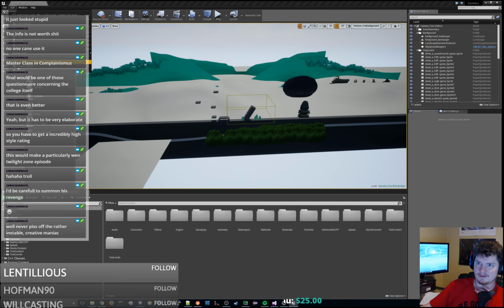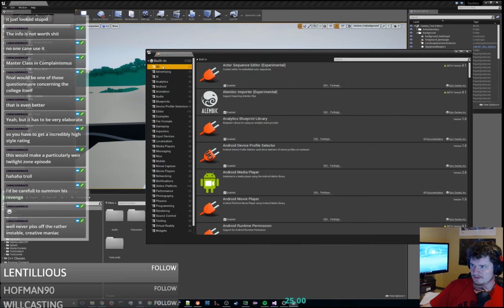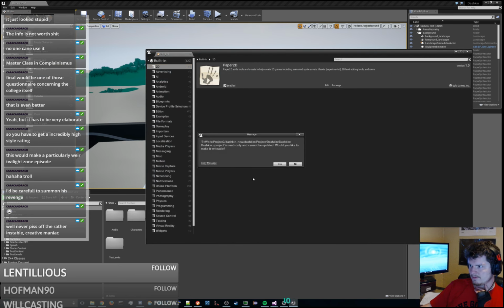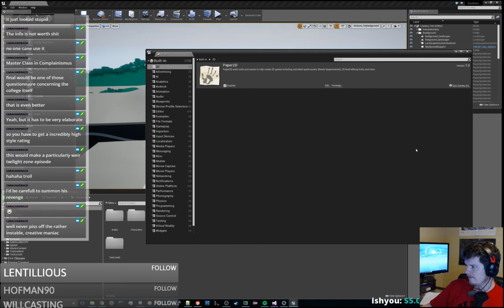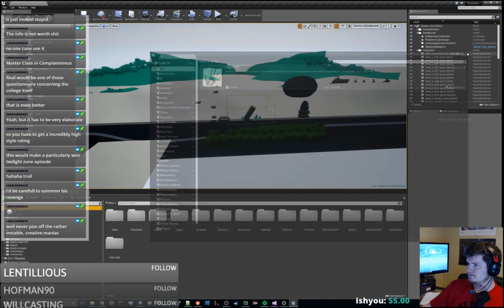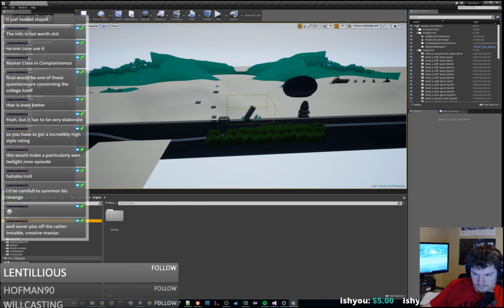Maybe I need to jiggle the handle on this thing and just be like, hey, enable this, and then we'll re-enable it. Oh, I don't see any of it.